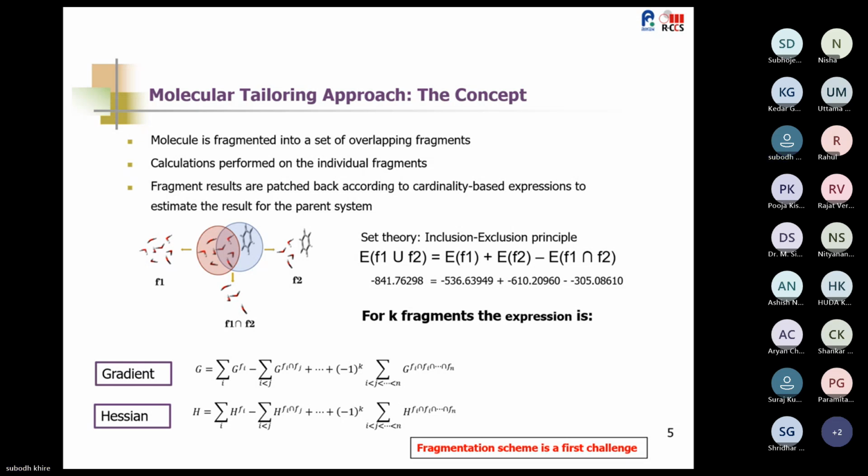Systems are, as per the requirement, one can fragment the molecule. And this is the example I'm demonstrating here for the energy, but certainly this example can be readily expanded for calculating the gradient as well as the Hessian. So with the same equation, we can calculate the molecular properties. Currently, I'm showing the energy, gradient, and the Hessian.